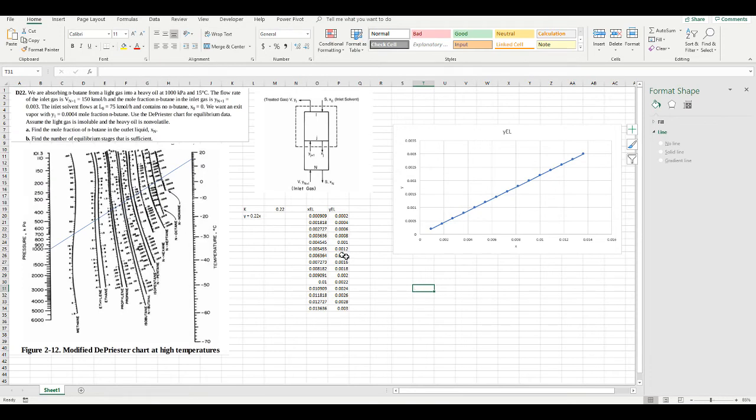Since the mole fractions are much lower than 0.10, we can assume that this whole system is dilute, so therefore we don't have to worry about the flow rates changing. That means that we can use the same constant flow rates throughout, which is L equals 75 kilomoles per hour, and B equals 150 kilomoles per hour. And now, since we know the flow rates, and we know most of the entering and exiting compositions, we can actually calculate the operating line.